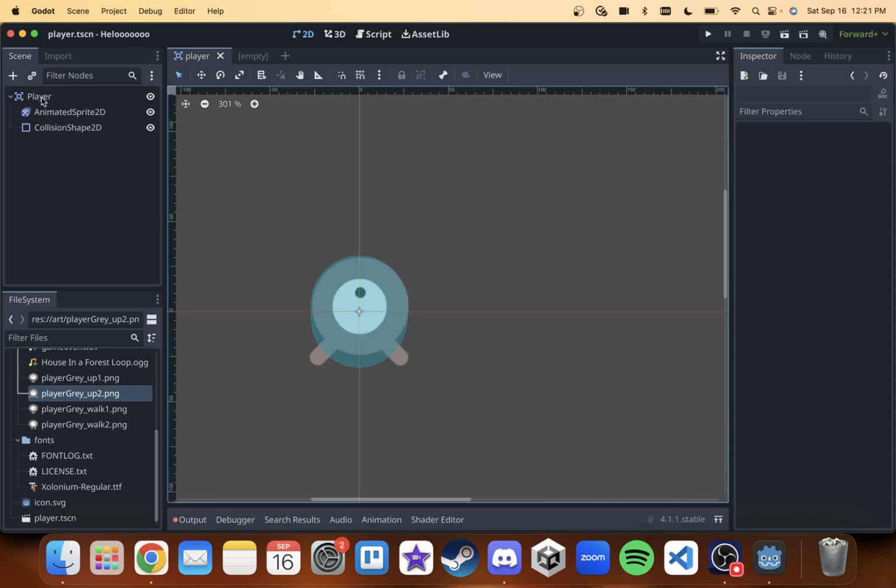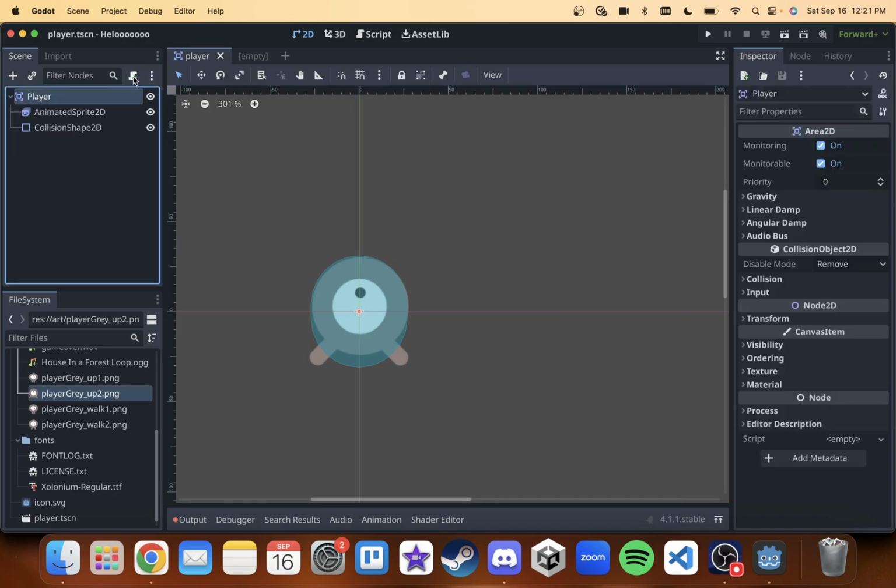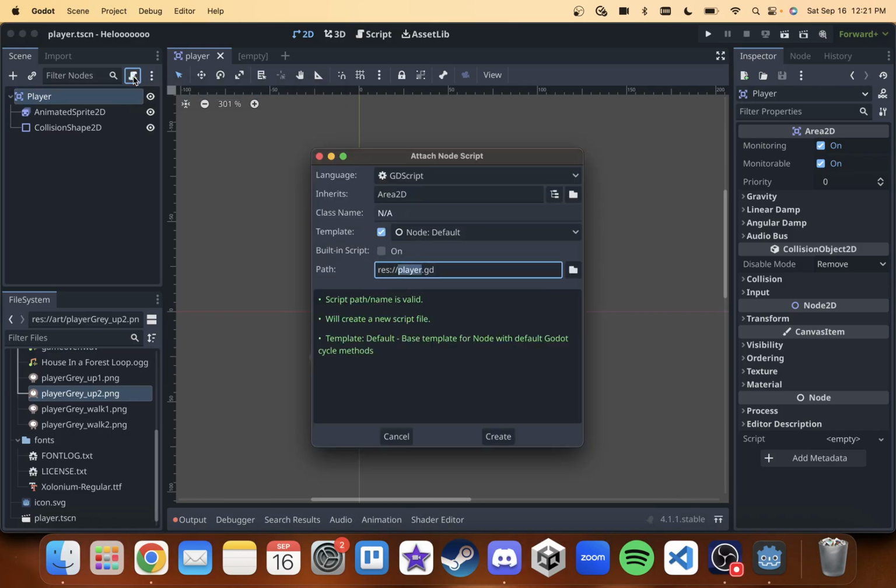So if you click on the root here, in the top left, there's an attach script. Clicking that, it's going to bring up, again, a little area. Once again, if you're doing this for a much larger project, you should probably create separate folders, but we're fine with that for now. And it says the path is good.